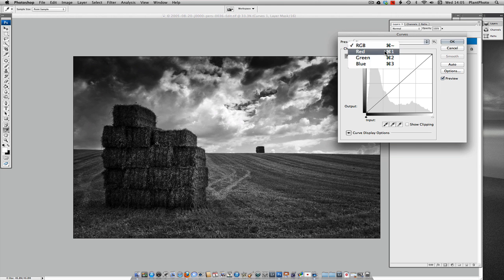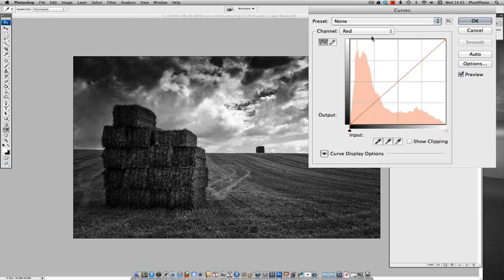So I'm going to first go to red, and we're going to use the red channel to add some color to the highlights here. First of all, I'm going to add a control point on the curve down here towards the shadow end, and maybe one in the middle. And I'm just going to raise this part of the curve up, and that's where the highlights are, like so. Just bring that one up as well.